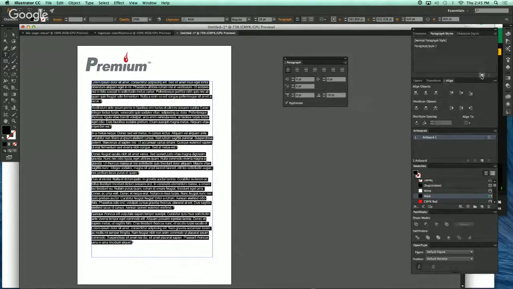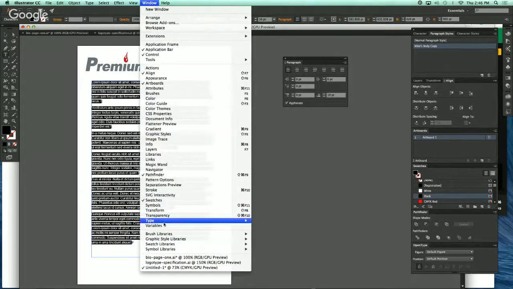So if I want to do a new paragraph style, Mike's body copy, right? You can find the paragraph styles under type, paragraph styles.